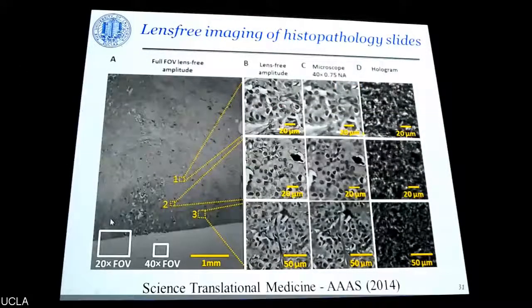This is a great example comparing the performance of these types of computational microscopes against traditional light microscopes. A field of view that you would normally get with a benchtop microscope is shown here. This rectangle here is a typical field of view. Because of the chip scale geometry of our devices, you can look at a much larger sample. This is a tissue sample. It's a breast tissue section, sub 10 microns. And a pathologist will be looking into the morphology of these images at the subcellular level to determine abnormalities. The raw images look like this, and then reconstructions look like as shown here. And it matches beautifully well at the submicron level compared to a traditional light microscope.